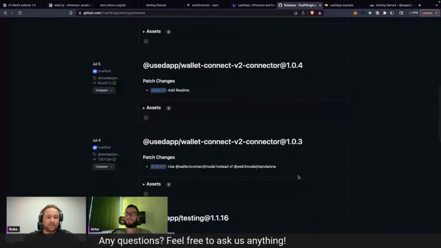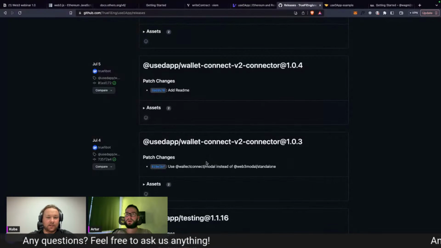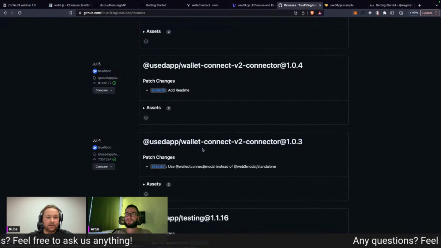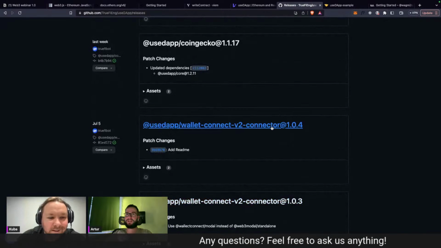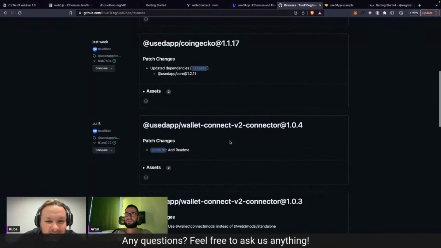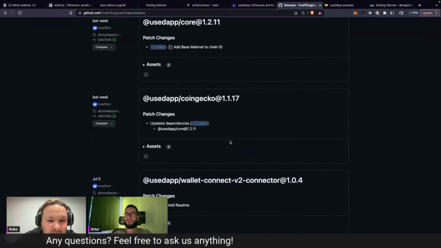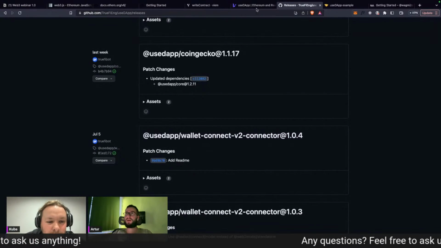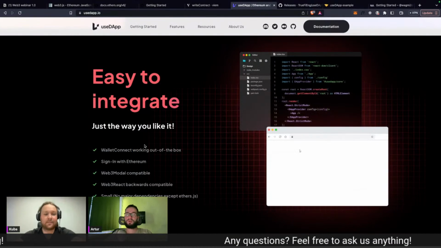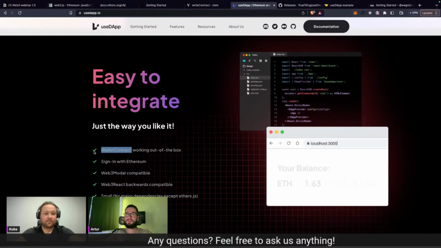I see that they added some connector. Oh, so it's released. I haven't checked it on my own, so maybe they progressed with that. If they are supporting Wallet Connect, that would be awesome, right?